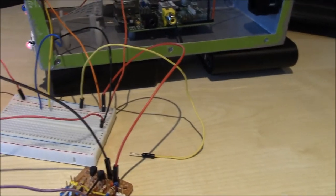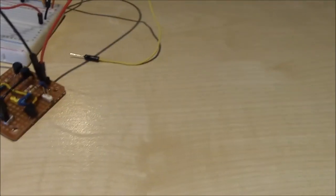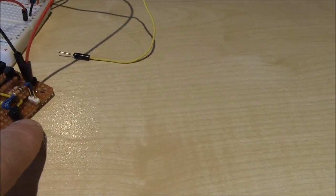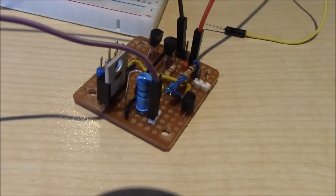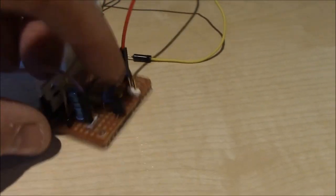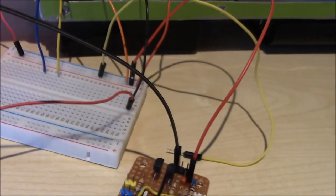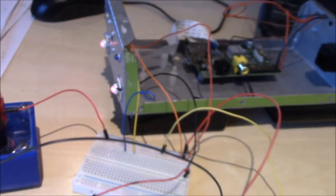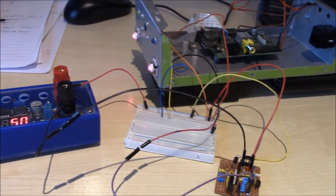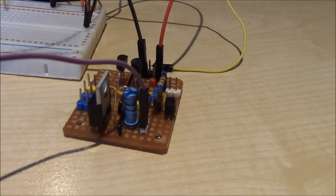At the moment, by default, with the driver transistor just turned off, that's a little one, the BC337, that means that the MOSFET is powered. And while we're at it, we'll just grab hold of it to make sure it's not getting too warm. That's not getting too warm. All is good. And we're happy. So we need now to test the little indicator LEDs, and then we'll be happy with our little driver board down here, and we can bolt it into the camera.